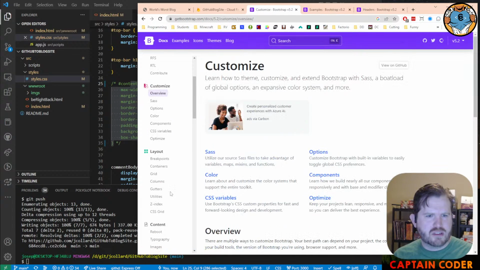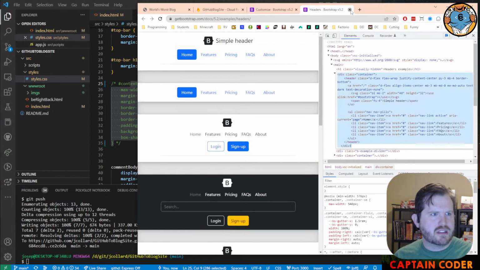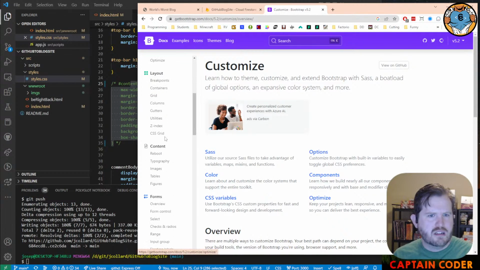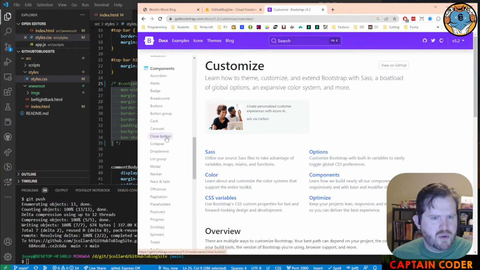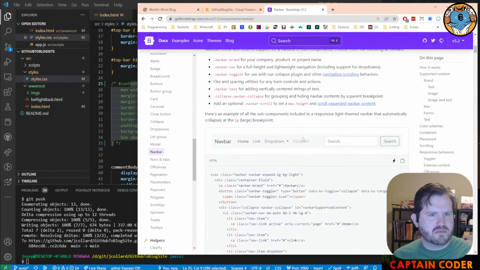Don't need to do too much customizing. After my header, though, for sure. Components header. After my nav bar, I want things to just show up normally underneath.